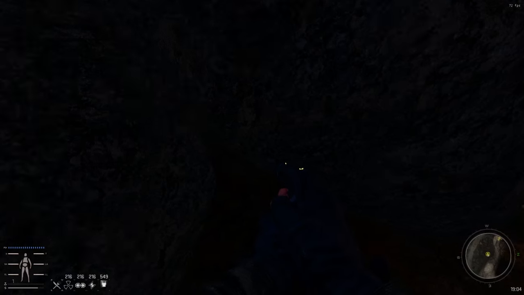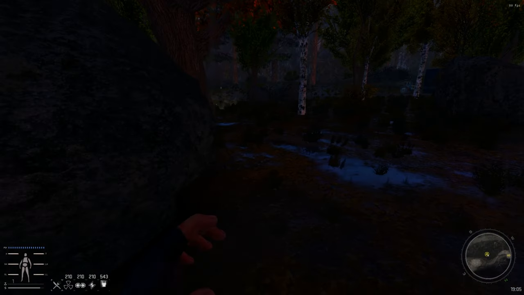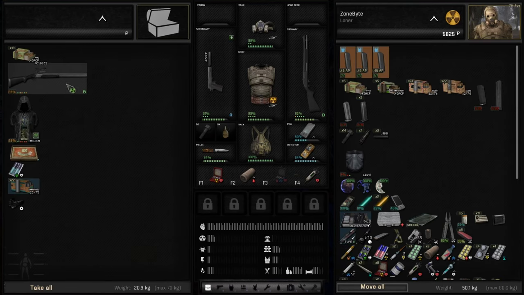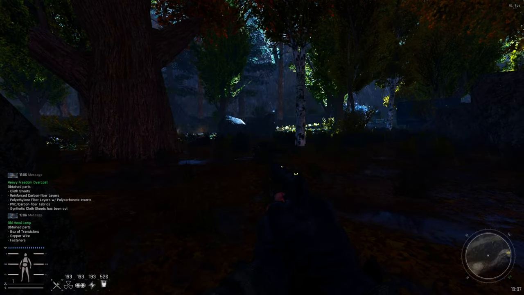It's like underneath here, right? Oh wait, I see it. It's on the other side. Come on, baby. Big money. Big money. Yes, that's what I'm talking. Oh my god. I have so many shotgun options, I don't know what to do anymore. And we got shrapnel for it too? Holy shit.